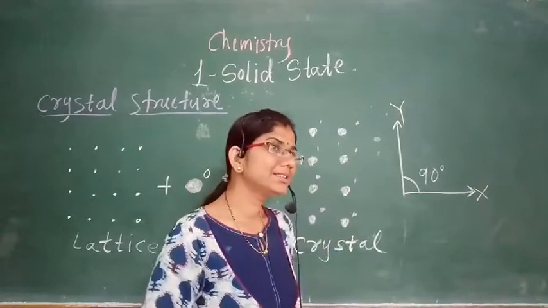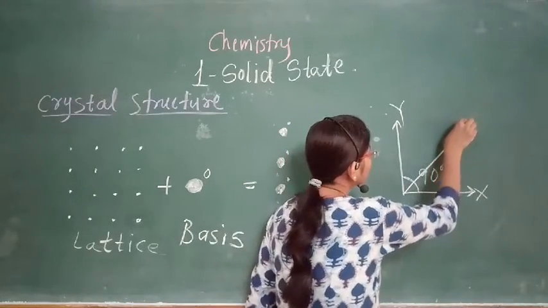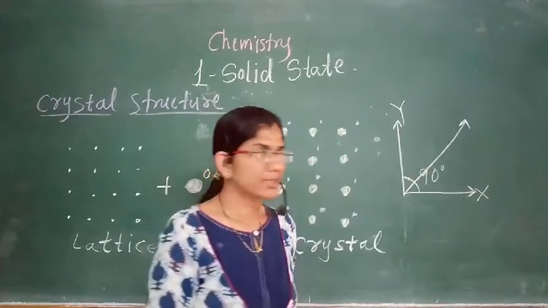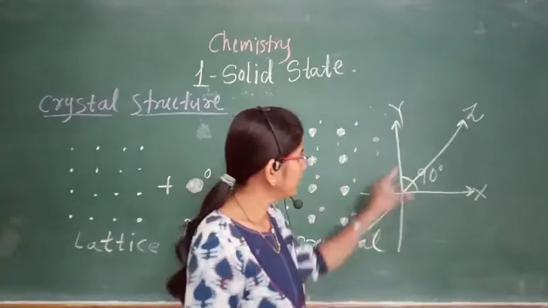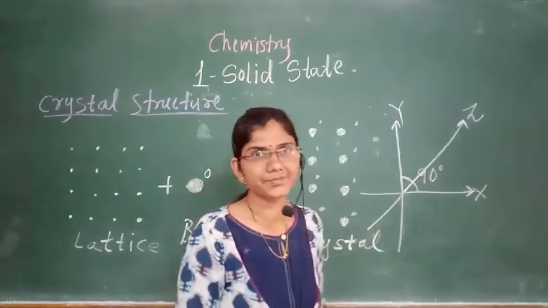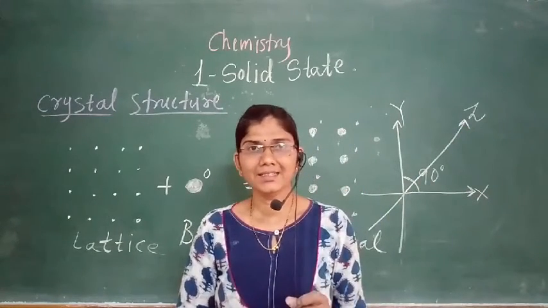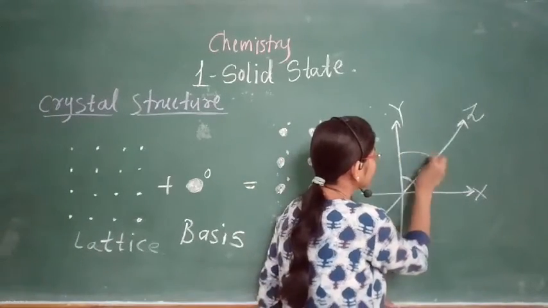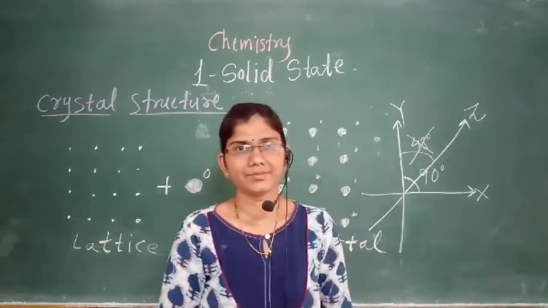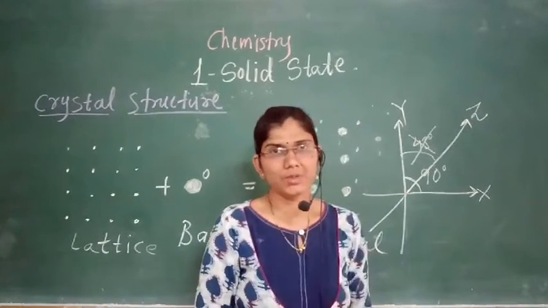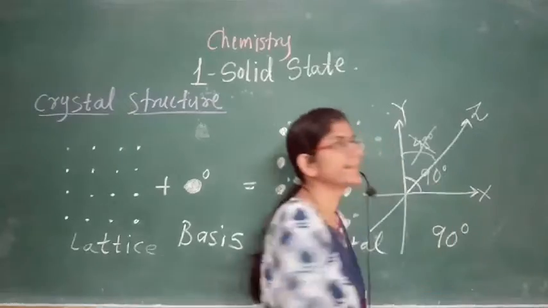But if we have a three-dimensional structure, because it is an imaginary structure, and we draw a third axis, suppose this is the z-axis, and this is the three-dimensional structure. In a two-dimensional structure, the angle between x and y is 90 degrees. Then what is the angle between y and z or z and x? It looks like 45 degrees, but it is not 45 degrees, because in a three-dimensional structure also, the angle between xy, yz or xz is equal to 90 degrees.